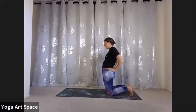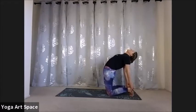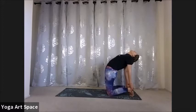So hips push forward, keep them pushing. Squeeze the elbows together behind you for extra support. And then the heart lifts. Maybe the head goes back as long as the neck is comfortable. And you don't have to go any further. You're welcome to just simply stay here. But if it's easy to reach your heels, drop them down and notice how the arms are still our support, whether we're on the hips or on the heels.